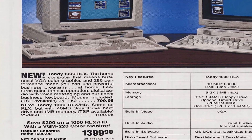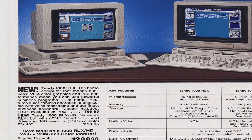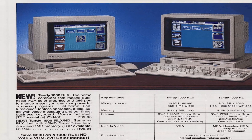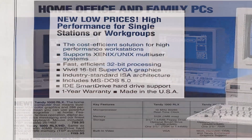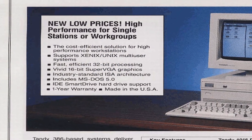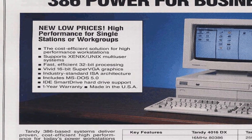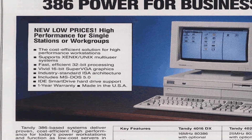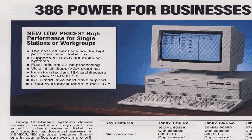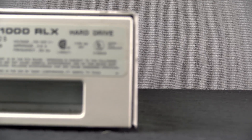When it first appeared in the 1992 Radio Shack computer catalog centerfold, the industry was evolving very rapidly. As a result, it possessed features that would be considered very high-end only a year or two earlier. It did however lack some required specifications of the relatively new AT, or Advanced Technology, compatibility standard commonly found in more powerful business systems.